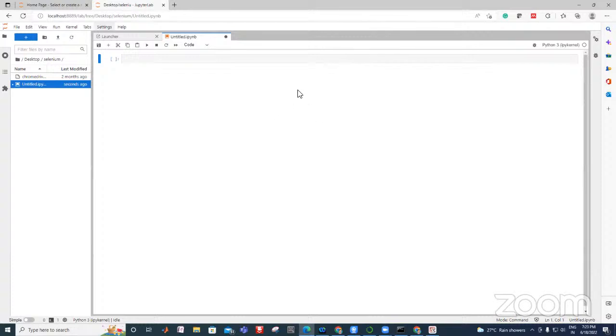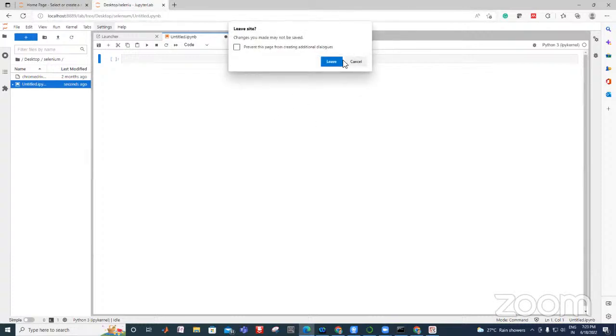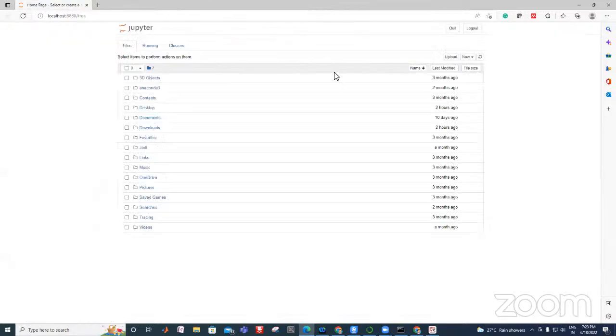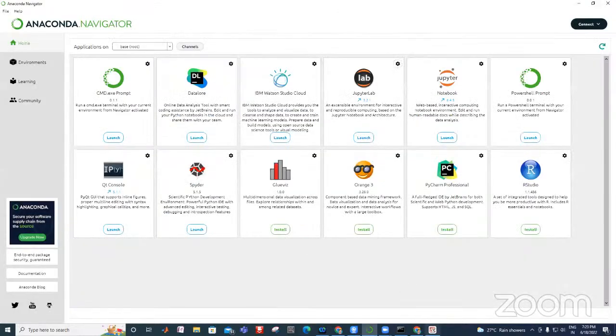This will take less time, because what we use in Spyder or the symbolic tool can be easily used in Jupyter Lab. So today this is enough, and if you want to ask any question, please feel free.